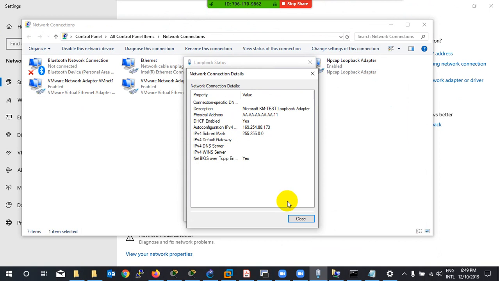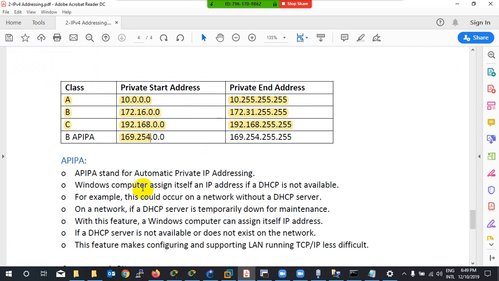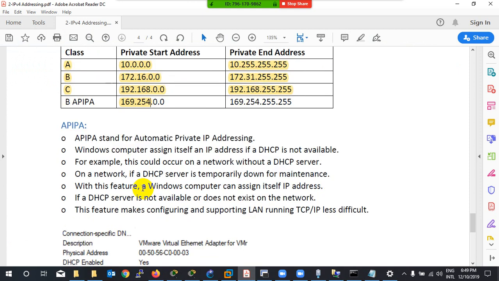169.254. So in Windows systems, there is a concept like the Ram Jani movie. When you don't know your name, and you keep your name as Ram Jani, so this is the Ram Jani IP in the Shah Rukh Khan movie. So APIPA is the Ram Jani IP. Or the PK, Aamir Khan movie, where they both don't have any identity, so they keep their names themselves. The same as APIPA.